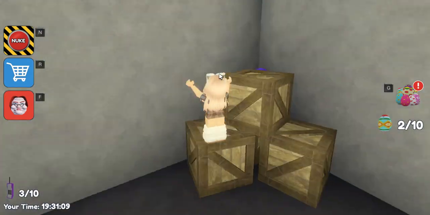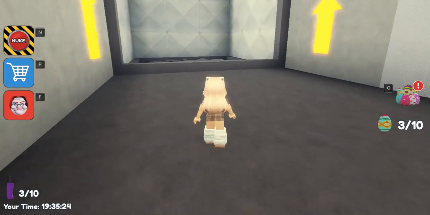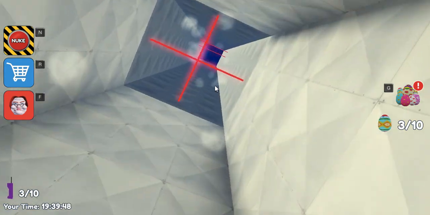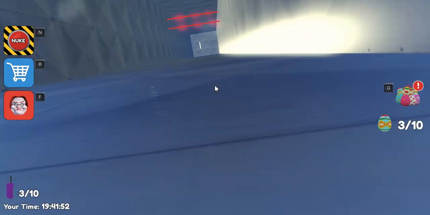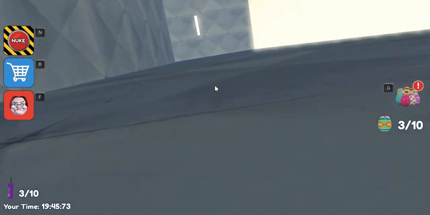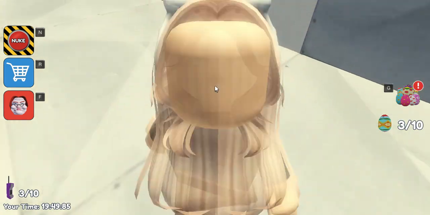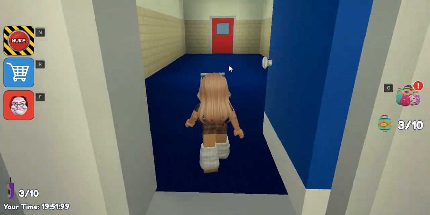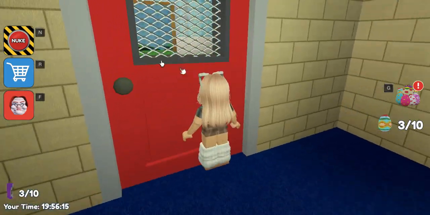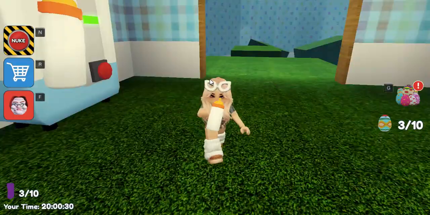Hello, Eggie. I saw you. Found you. Okay. Oh, this is going to be the laser part. Okay, so I have Ariel. Hello. Oh my god, this is the boss. Wait, no, after this one is the boss. I need some milk after all that hard work.